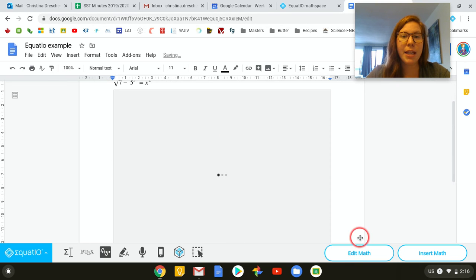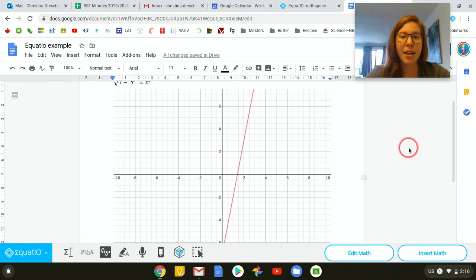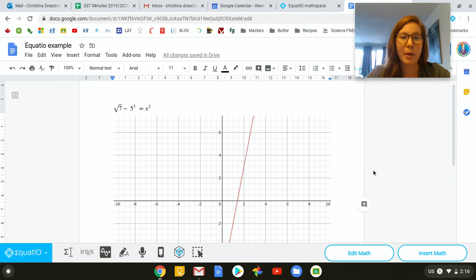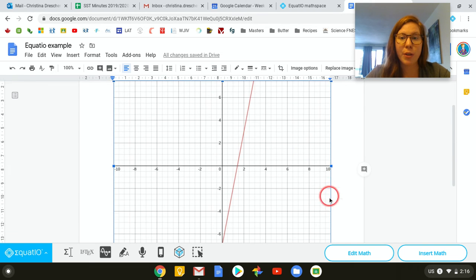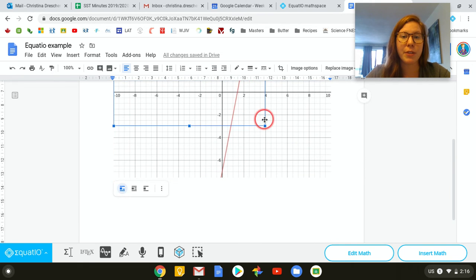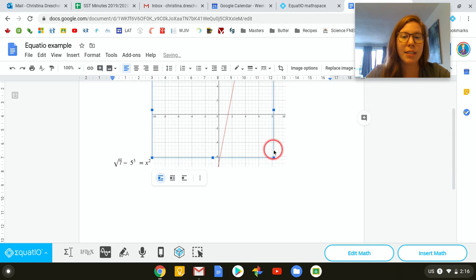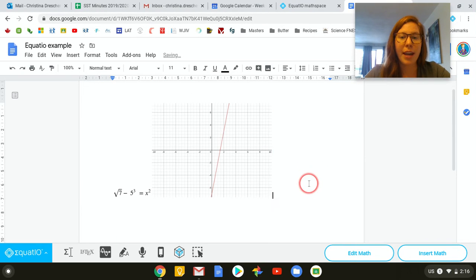And it's just taking a minute, doing its own thing. You don't have to do anything. And it's inserted the graph just for me, just how I've made it. So I can now change the size of the graph if I don't need it to take up that much space on the sheet. There we go. Okay, so that part's all done. So that's the graphing Desmos area right here, graph editor.